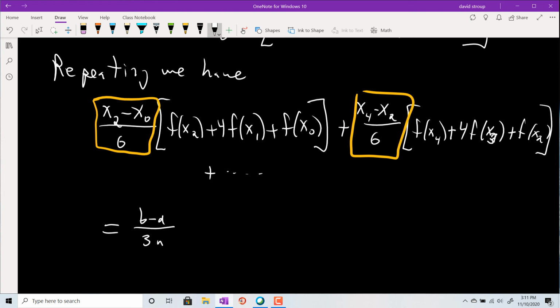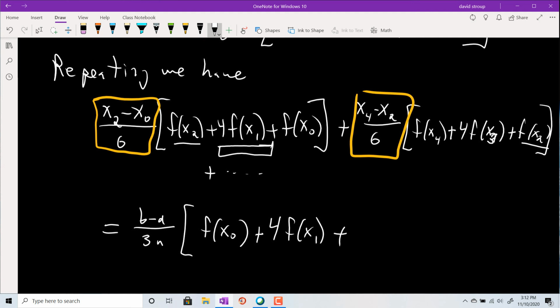Okay, and then times all of this stuff that we're adding together. So if you look at the guts here, you're going to get just f of x sub 0 by itself. And then the f of x sub 2 is going to bunch up, right? So there's 2 f of x sub 2's sitting there. But also the f of x sub 1 is going to come before the f of x sub 2. So there's 1 f of x sub 1, but there's 4 of them, right? So it'd go 4 f of x sub 1, and then plus the 2 f of x sub 2's.